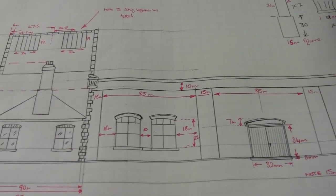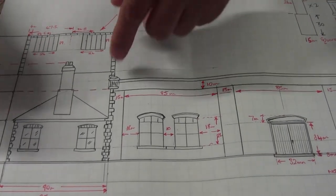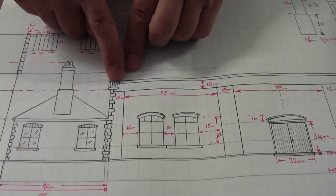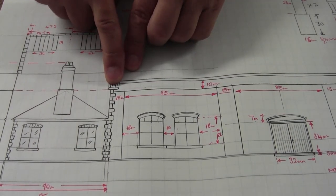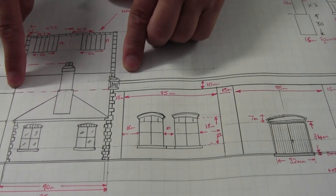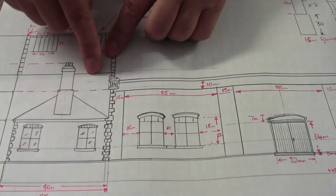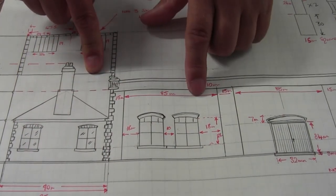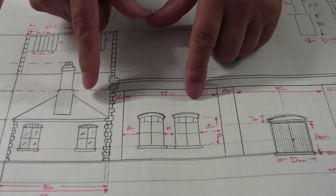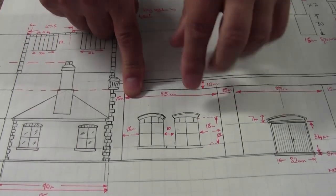Here we have a side elevation. Now, obviously this is going to come up now. And this stone will be on the corner here. And this will be one continuous wall. Remember earlier I said at South Shields I want to copy the brickwork from there over to here. So this is what I'm going to do here.